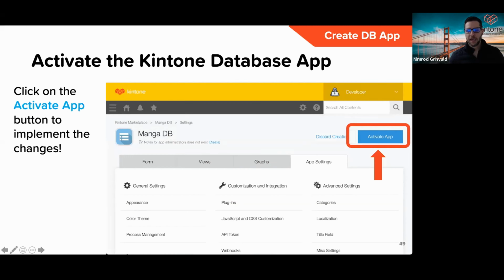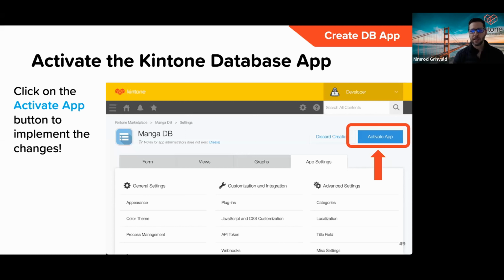Okay. If you've done those 2 steps, if you've created a custom view, copied the view ID, added that div with an ID of root, and saved that, and you've created 2 text fields, name and author, with field codes of title and author, both lowercase, you're in great shape.